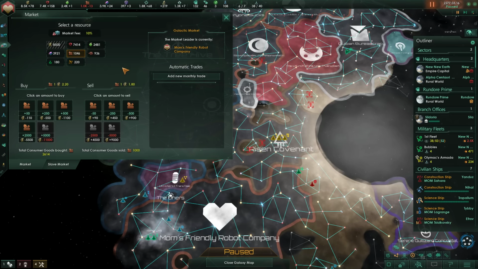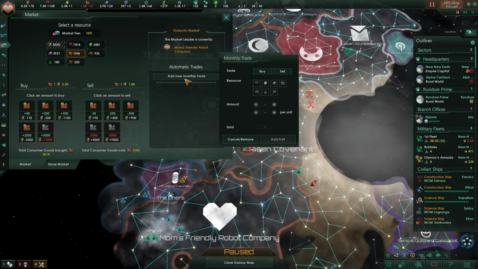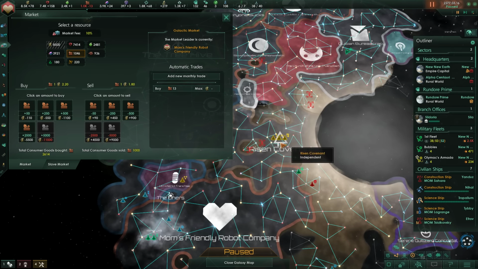Trading is, you know, a reality, right? In real life, you have to sell stuff and you have to buy stuff, and this is how we do it. You can also set up an automatic trade here if you don't want to worry about it. So I could set up an automatic trade to buy 13 consumer goods every month. I don't really care about the price, so we'll do that.